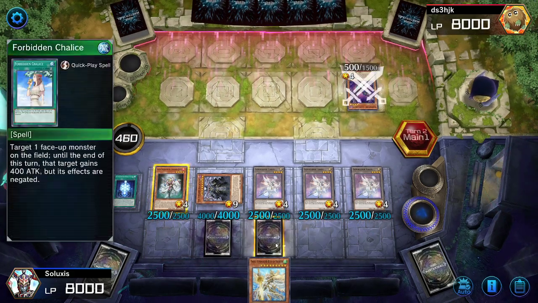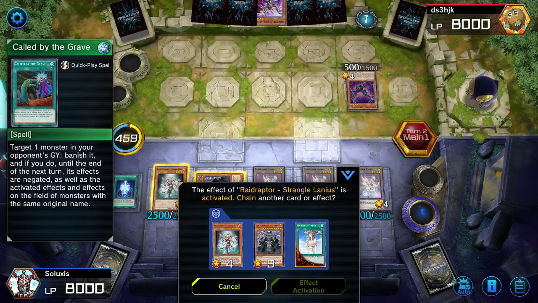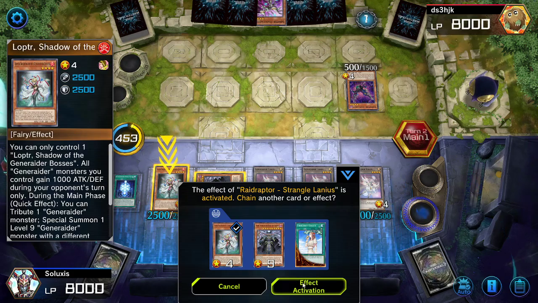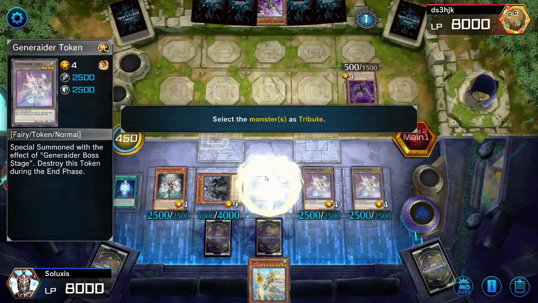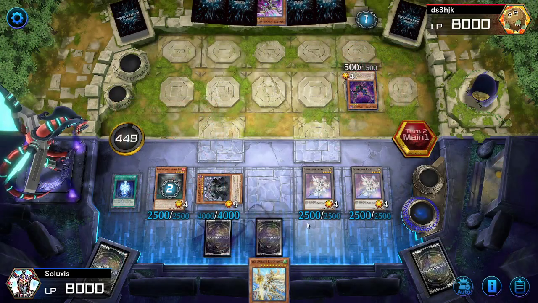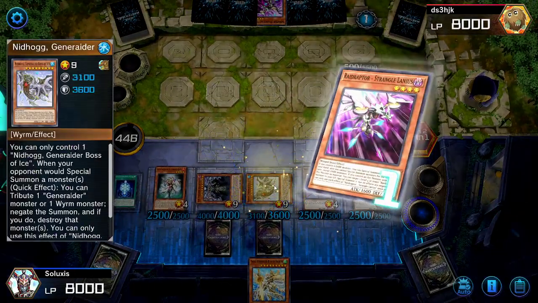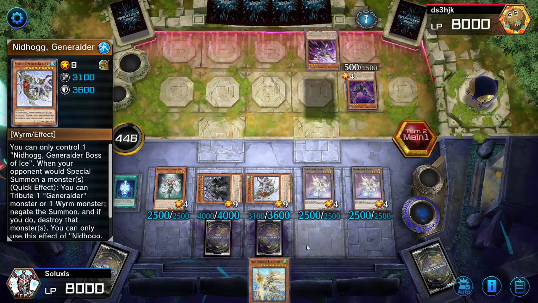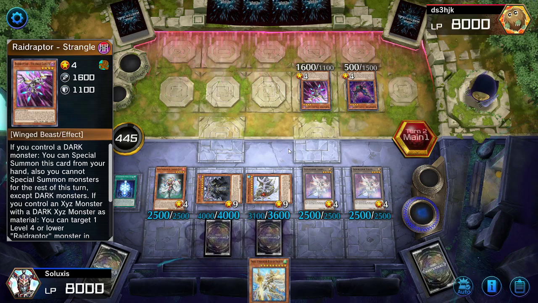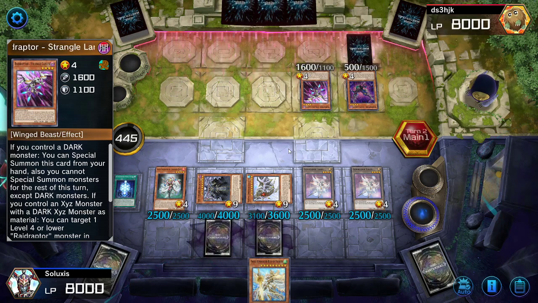So I have an Omni Negate, a Monster Negate, potentially a Monster Negate if they have something in the graveyard. Okay, and I'm probably going to want to go ahead and grab Nidhogg for this, for Raid Raptors. So I'll drop the Generator token, and I will grab Nidhogg to negate a special summon. Because Raid Raptors are an Xyz summon deck, so I can wait until they go into their Xyz monster or their Link monster, negate the summon, and then their turn is basically over right there.